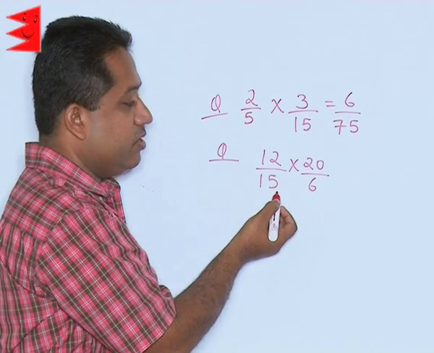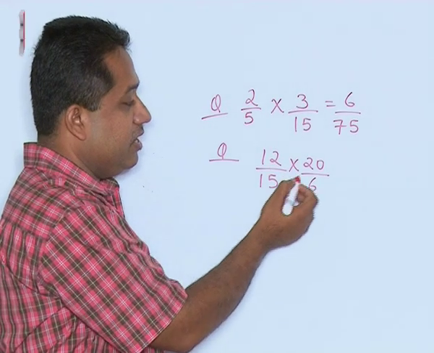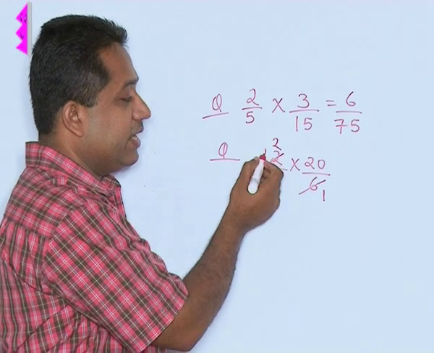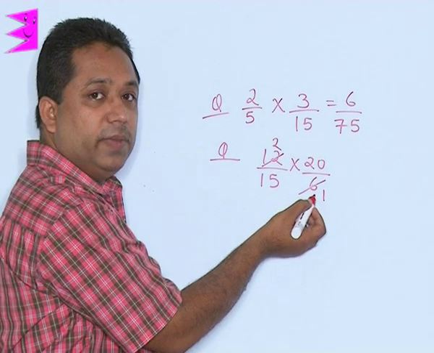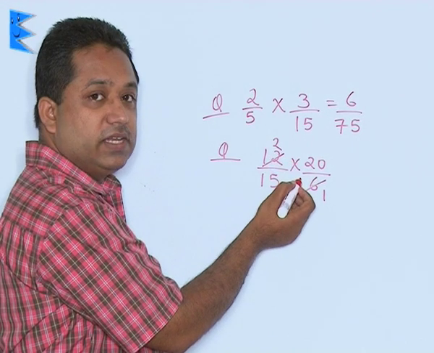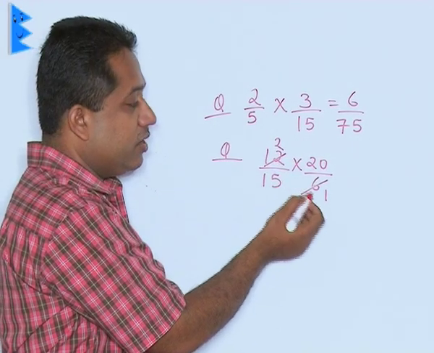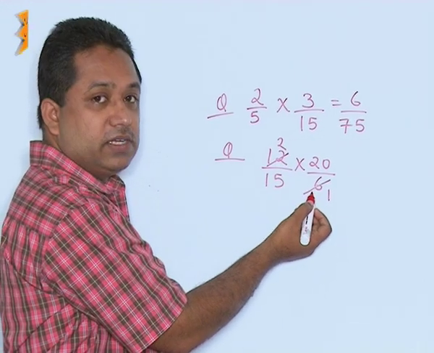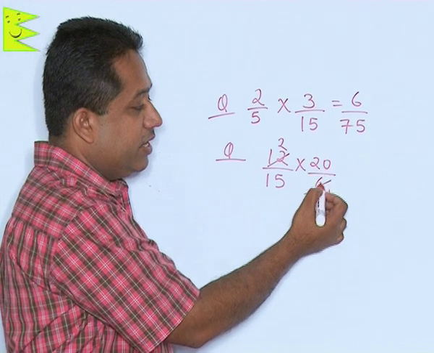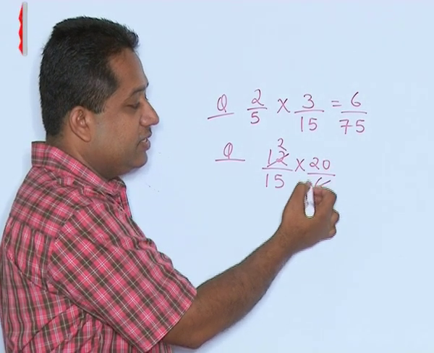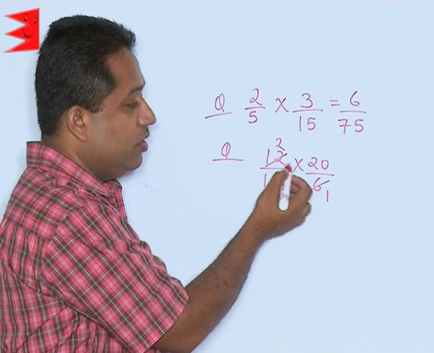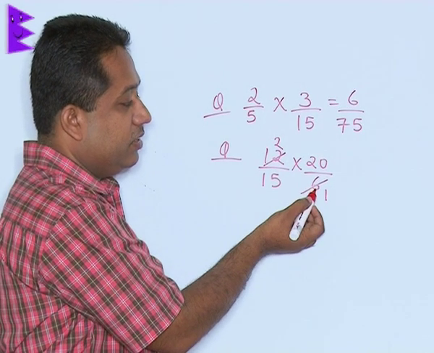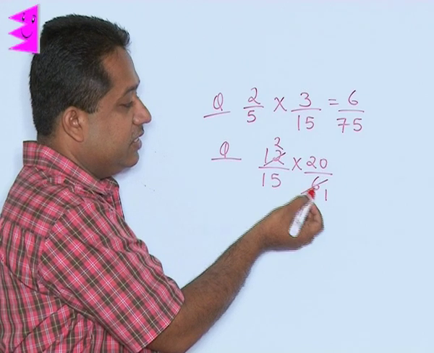So, here we have a question to demonstrate that 12 by 15 into 20 by 6, we can cancel 6 1 and 6 2. We can cancel one from the numerator and one from the denominator whenever there is a multiplication sign in between. But please remember, do not cancel like this when you are having an addition or subtraction sum. You can cancel the numerator and denominator if they are part of the same rational number, but not like this. Only in case of multiplication we can multiply like this, and we can cancel this 6 and 12.